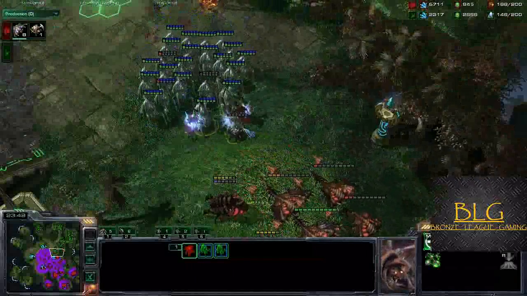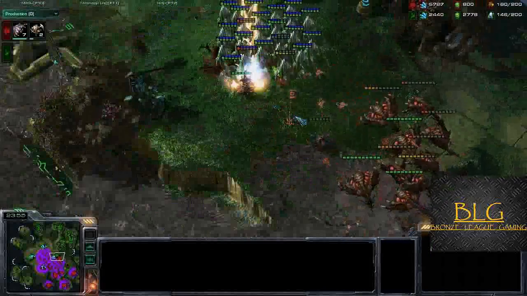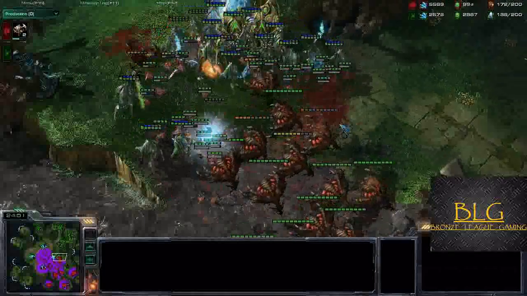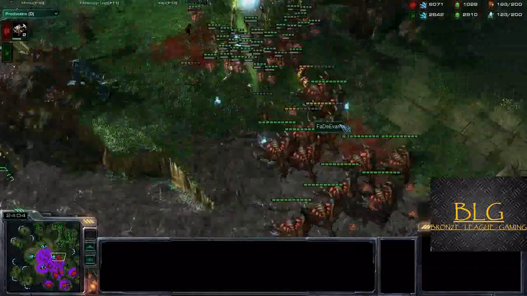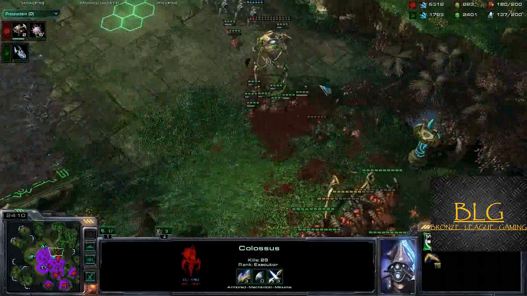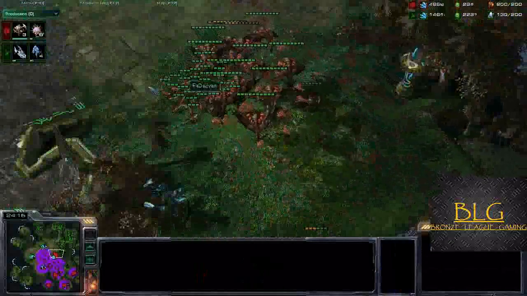These guys are in trouble. Does lose an infestor right there. He's got to do something to get those stalkers to back off. He's going to lose a lot of money right there. But he's got so many broodlords. That Colossi is going down. And once that Colossi is down, a lot of the non-existing ground forces, I guess.